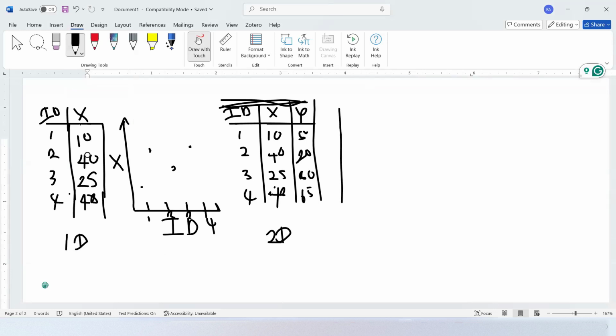Again, you are getting two axes. Here, you are not going to use the ID as an axis.